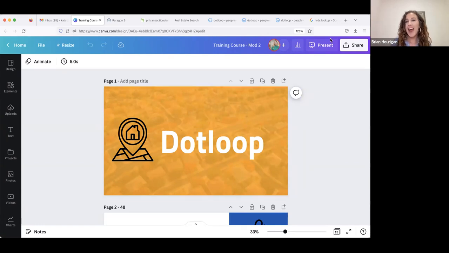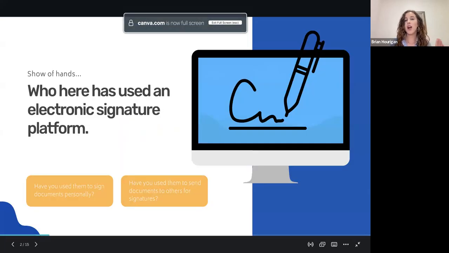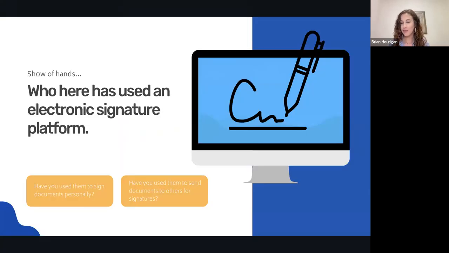All right, we're going to go ahead and jump on in. We're going to start off real quick. I'm just going to go over a few things before I dive in. Obviously, all of you are here for a reason, and I don't think any of you are completely brand new, but has anyone here used any other document signature platform? Amy, what platform did you use previously? I use SkySlope. Okay, cool.